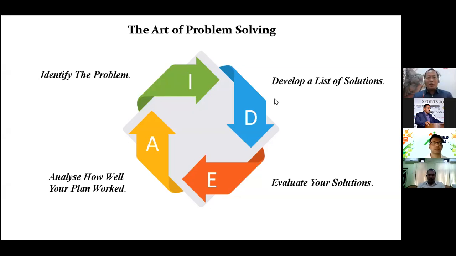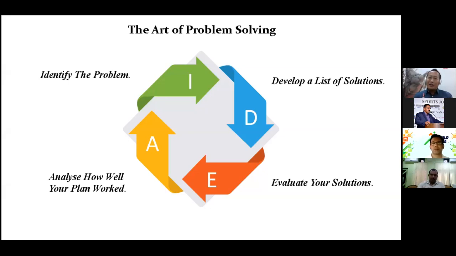And second one is D, for developing a list of solutions. D is for developing a list of solutions. You'll find, when you start listing down at least 3 or 4 solutions and look back into these 3 or 4 solutions, as long as you spend your mind, as long as you're willing to focus on the solutions you have listed, I'm very sure out of these 3 or 4 things you have listed, 1 or 2 is going to be very applicable. And try those. And there's no harm in even having a plan B or plan C. So develop a list of solutions.